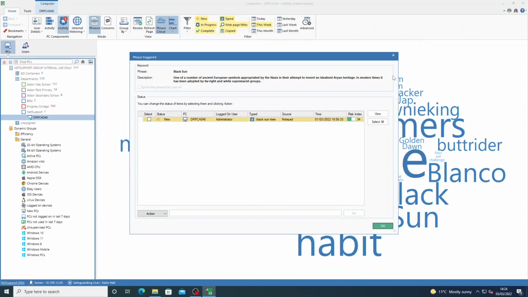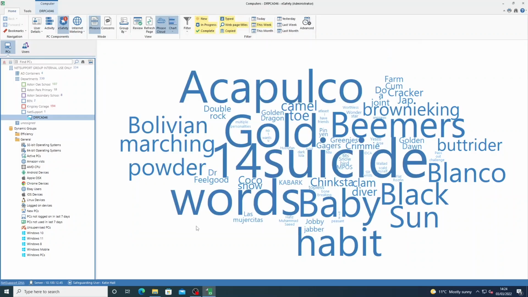With NetSupport DNA, it's important to note that there are varying degrees of access within DNA, depending upon who you are. I'm currently logged in as the administrator for safeguarding, and so I can see everything related to safeguarding. If I'm a safeguarding user, I only see those concerns and issues that are attached to me. If I'm the admin, I get to see most things.